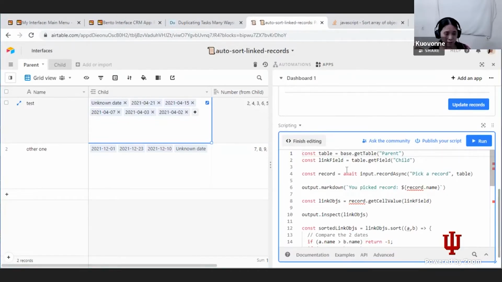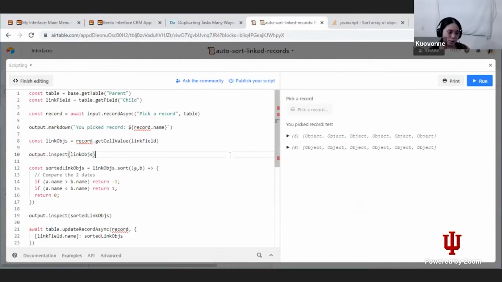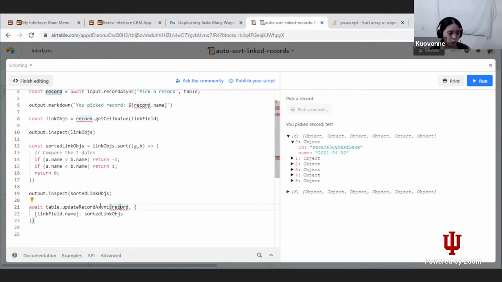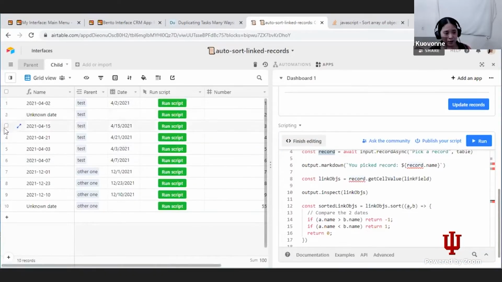The nice thing about this is notice when we read the cell value, we get the ID and we get the name. That's why it's really easy to sort based on the name. If you wanted to actually sort on one of the values of that child record, it's another layer of complexity, because then you have to go in and get the child records and then find those values, which you don't get directly.